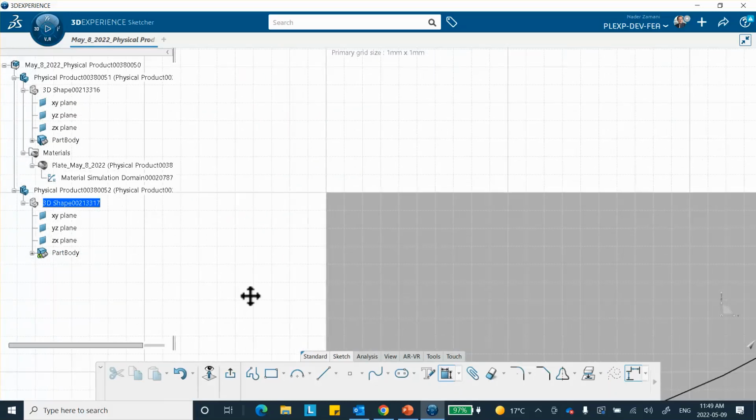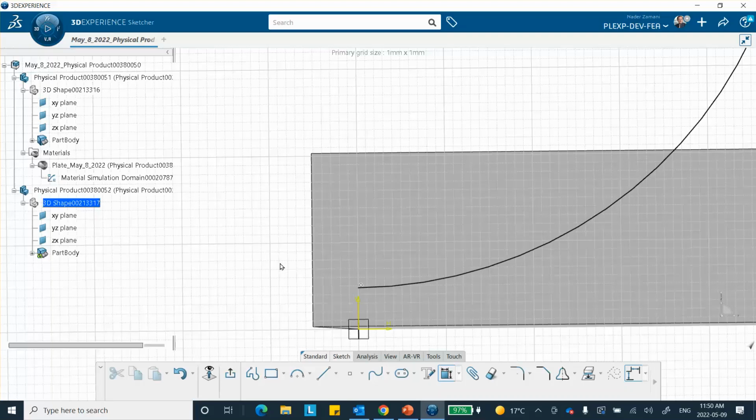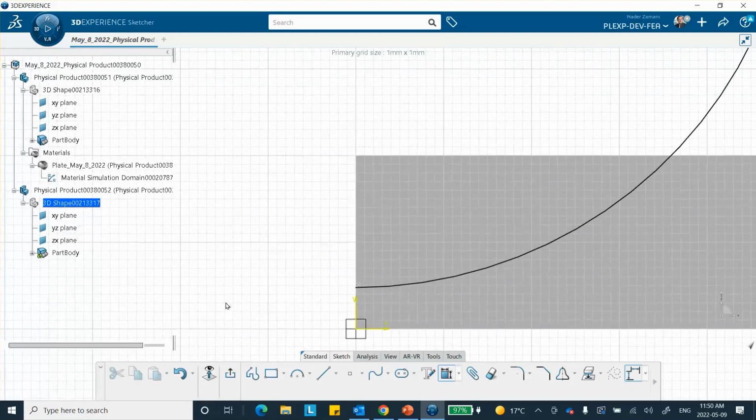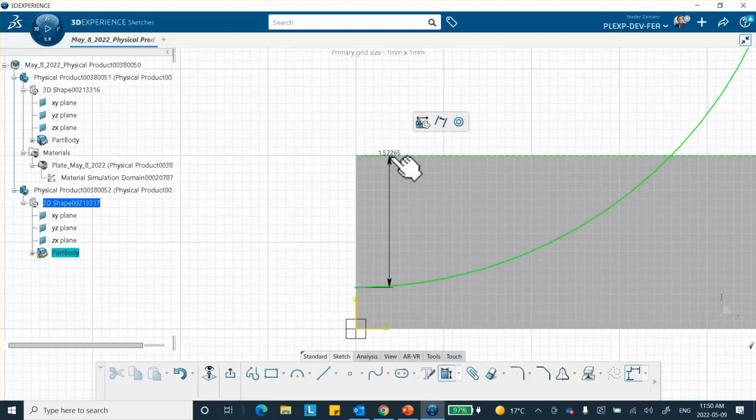Normal view, that's better. Yeah. The dimension between this point and that, let me make it 0.2.